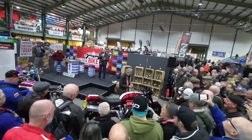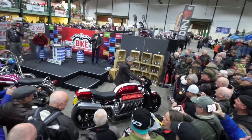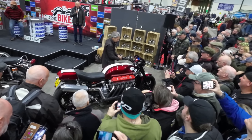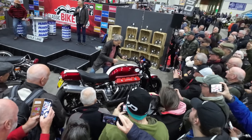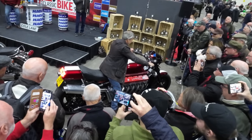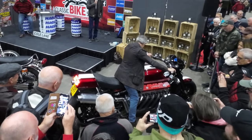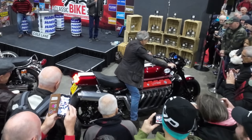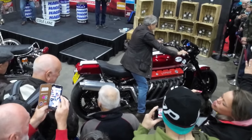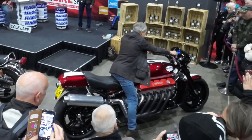It looks minute on this machine — it's sort of normal. It's half a ton of bike. Have you got the keys? Great stuff — I've got to tell you, Alan is the king of start-ups; he knows he's got to do it just for the right amount of time. What a lovely noise!